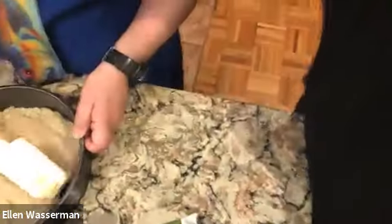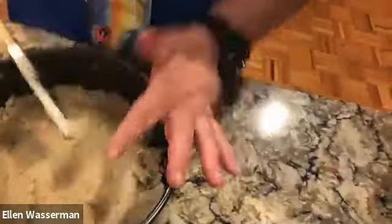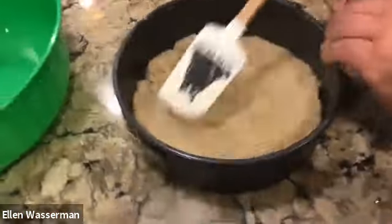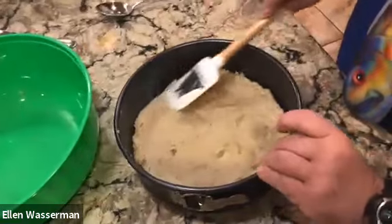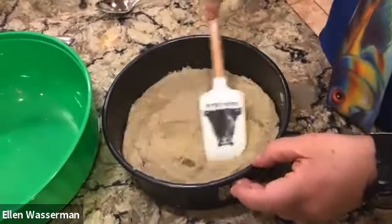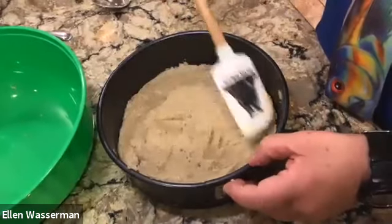And then, let's see, this is not. Does everybody see that? Why am I so bad with the camera? Don't worry about it. Hold on, I got it. Just work it out to the edges here, okay? So it's pretty even. Do you see what I'm doing here, everybody? Good. I'm assuming that's what they see. Yes.